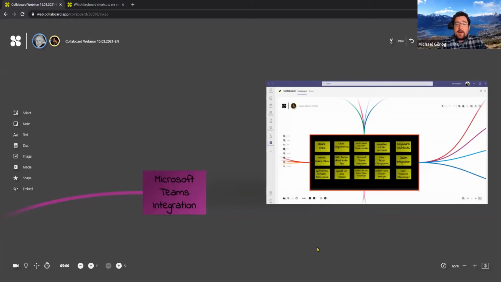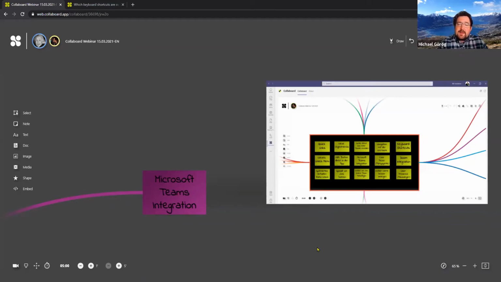And this is quite cool. So if you go to Teams and then add an app, you can use Collaboard like that. And if you're one of our customers who is doing self-hosting of Collaboard, so this means when you're using Collaboard on premises or you're using Collaboard from your own cloud, we can also provide you a special version of this Microsoft Teams app. So you're able to use Collaboard on-premise or self-hosted directly in Microsoft Teams with this special application.